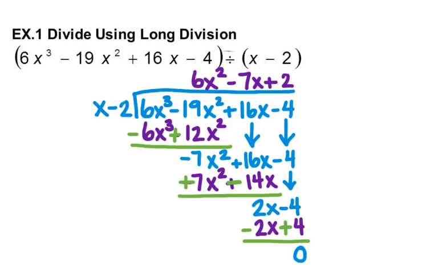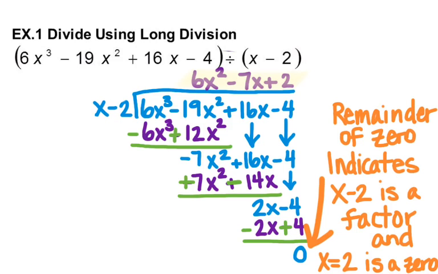So if you were doing long division of numbers and you got a remainder of 0 at any point, that's when you knew how to stop the problem. Same thing here. Okay, so the answer to the problem dividing this polynomial by this binomial is 6x squared minus 7x plus 2. When you get a 0 remainder, this means that whatever you were dividing by, x minus 2, is a factor of this polynomial, and x equals 2 is a 0 or a solution. Okay, so that's how I know I did something right, is when I get a remainder of 0.